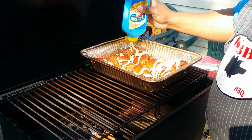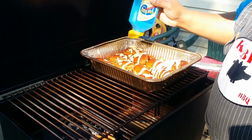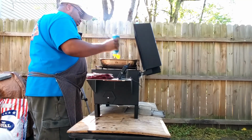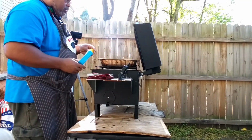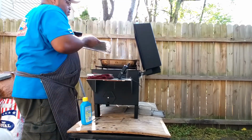So I'm hoping. What I would do is, I'm used to doing something like 30 minutes in my wrap on chicken. So what I think I'm going to do now is just do 15 minutes, and see where we're at on this. So there goes my butter. Let me go ahead and put this on.